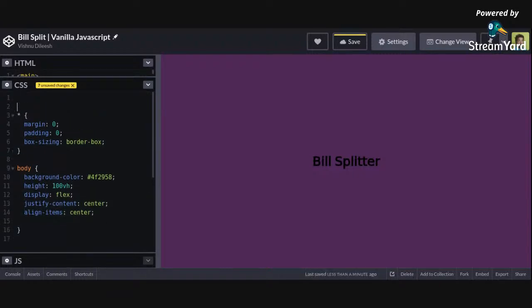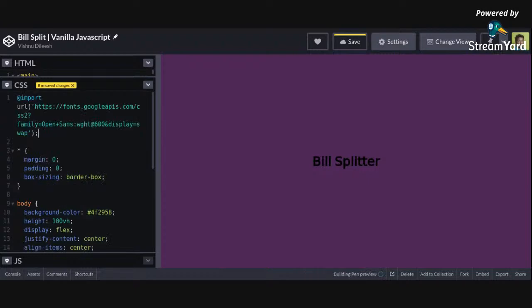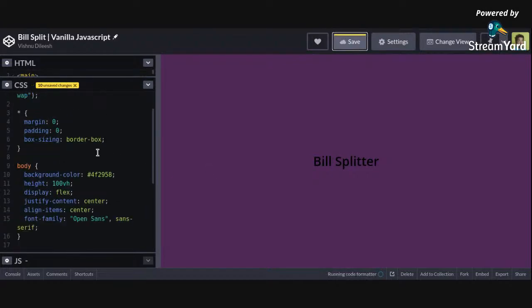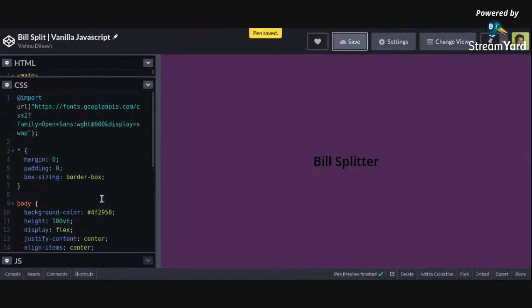First we have to import it, so I'm importing it here in the CSS. Then inside the body, I'm saying that font family should be Open Sans or else sans-serif. Now our font will change to Open Sans, just to make things a little better looking.